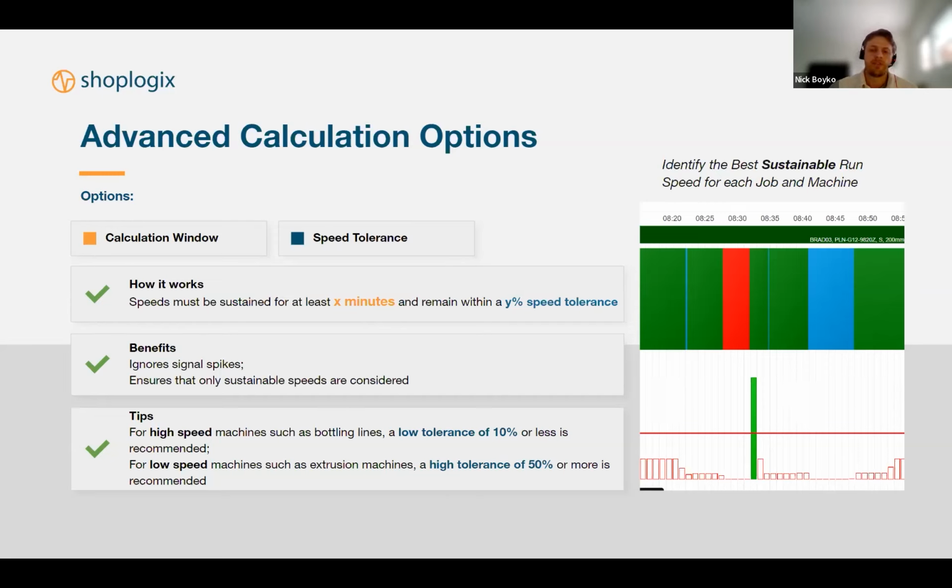And then the last option we have is if you had a specific job run in the past that was a serious outlier, where the performance was not something you would be able to sustain, or there's a reason why you don't want that to be part of the calculation. We have the option inside every job instance to flag it as hidden from the top speed calculation. So you can use that to manually select specific jobs you don't want included as part of this analysis.